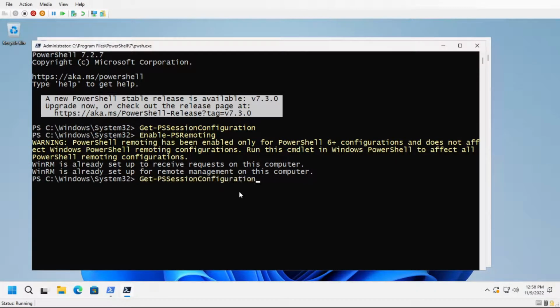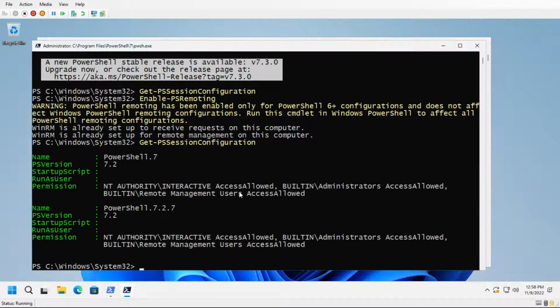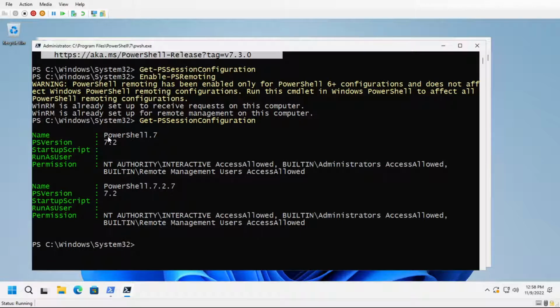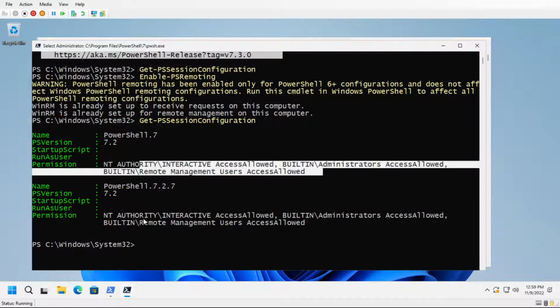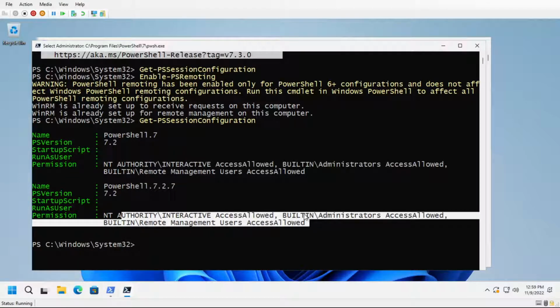If we go back to Get-PSSessionConfiguration, we could see that there are now some 7 endpoints set up here. There's PowerShell.7 and PowerShell.7 with the actual version numbers. For purposes here, these are basically going to be identical, with the same permissions for who's allowed to enter them.